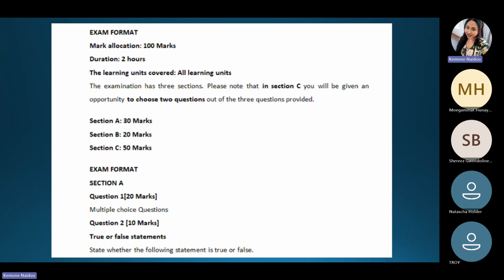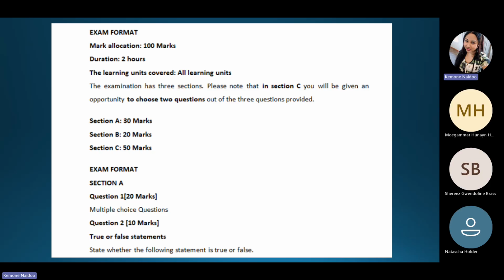I'm going to look at the exam brief that was given to you. This is available on your student portal under student material. You just type in your module code and you should be able to find it. This exam brief breaks down what your paper would look like in terms of its structure. Go look at it, there's more information on there. I'm basically just going to cover what the structure looks like.